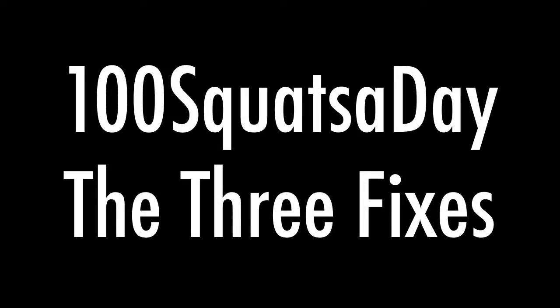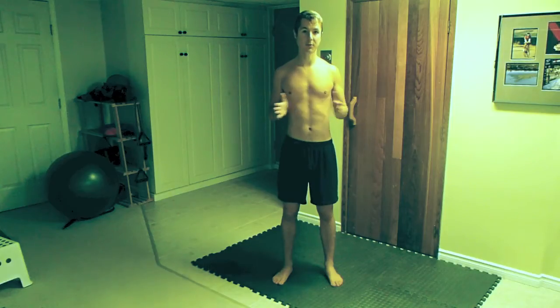Today we're going to talk about 3 fixes that you can make to improve your squat. Now, the first one, of course, has to do with depth. Making sure you're going low enough. So, do this in front of a mirror or record yourself on a video to really make sure you're getting enough depth through the full 100 reps.